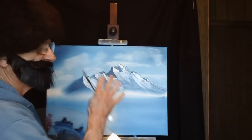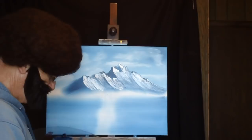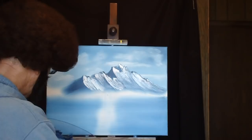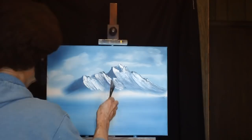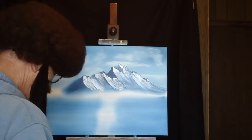These mountains are really far away, but we still have to have a shadow color. So we'll mix up a little bit of white, a little bit of blue. We'll mix up quite a bit of white, but not a whole lot. We want that to be kind of light way back in the back there. When something's far away, it's lighter, right? Yes, it is. All right. Now you're beginning to see the real mountain, okay? Yes, you will see it. A little more white, a little more blue.